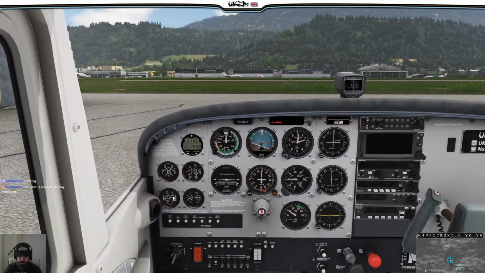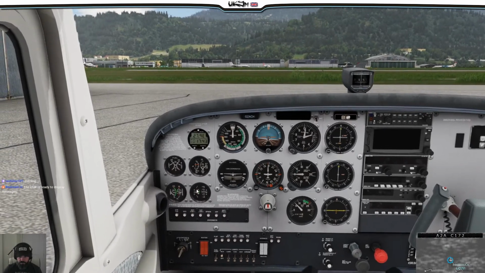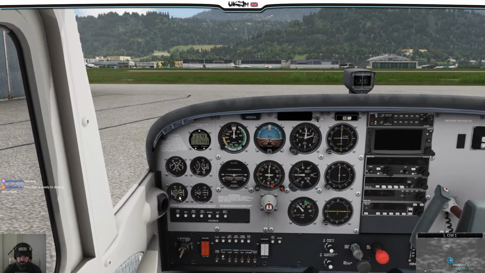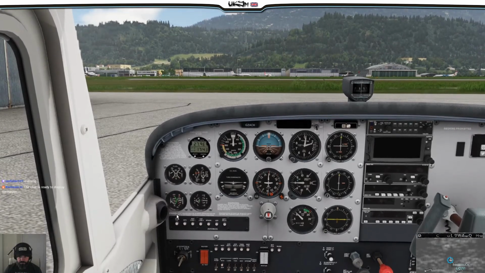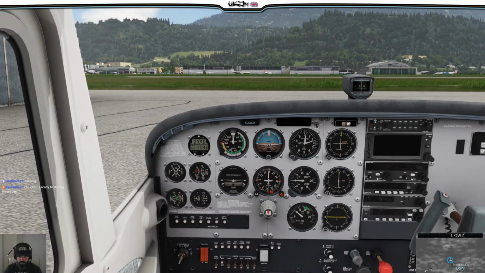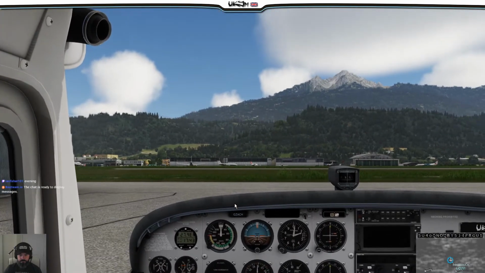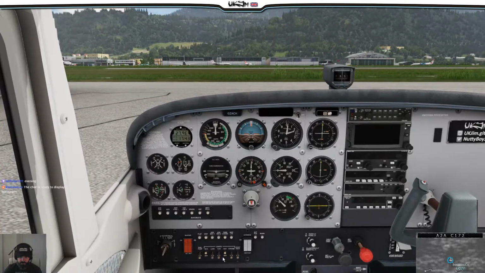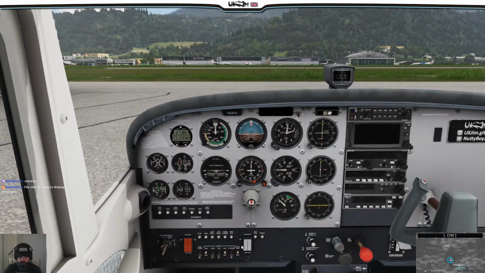Go up to 1,200. We should see vacuum going, fuel flow, oil pressure. Now we can start leaning the mixture until it starts to go rough, but then just nudging in a little bit. And that'll stop us from fouling the plugs. Right, so nav lights on, P3Dv5 just because we can.